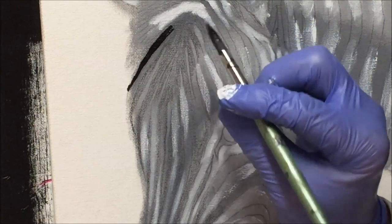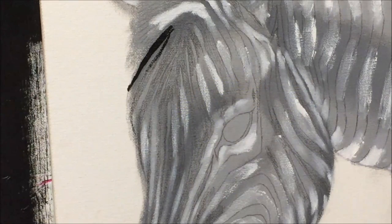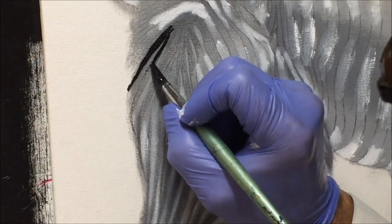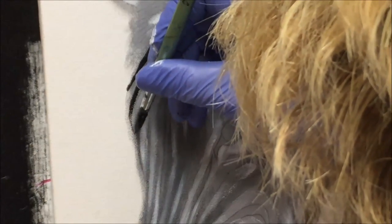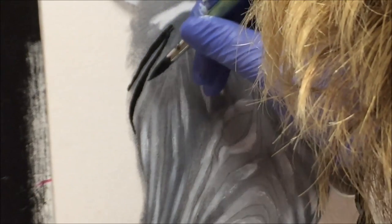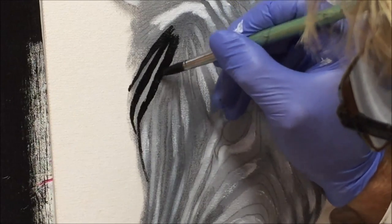And then I'll do most of this off camera, but I'm just giving you an idea. See how that was a bit dry, so I'm going to make it a bit wetter. Put a bit more water in it, just so we can get that to flow off the brush more. And see, these ends of these lines and the background are going to create the outside line for this zebra, all right? And work it out. See, that's the right blend that I need. It's not too dry, but not too wet.